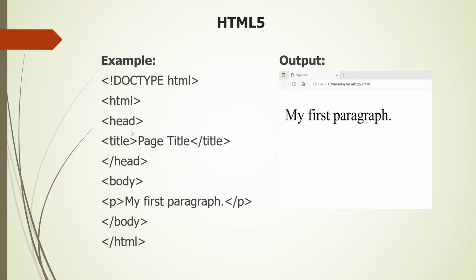How to write an HTML program? First, you should include the document type. What document type are you using? It may be HTML5 or HTML4. It can follow any version. Currently, we are seeing the version HTML5. This is optional. You can write this exclamation doctype html, or some browsers will automatically accept it. But here the main contents are the following tags, which are important.